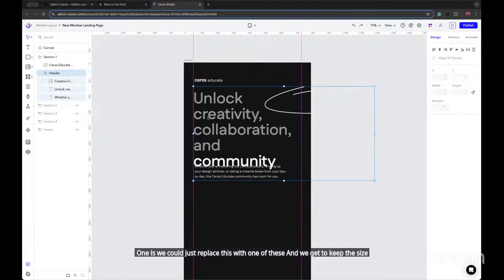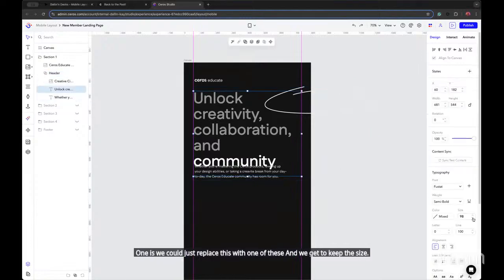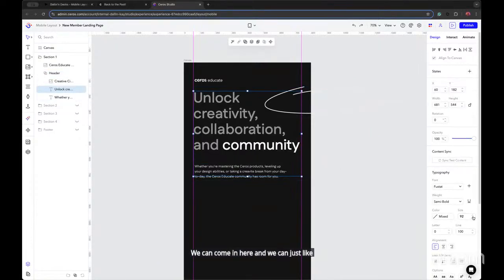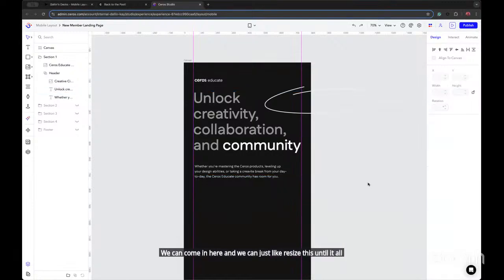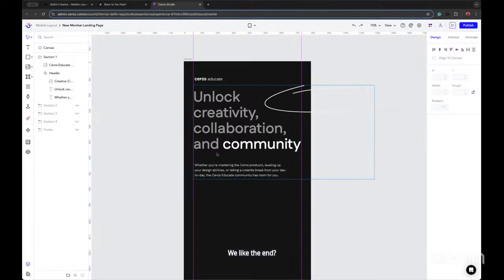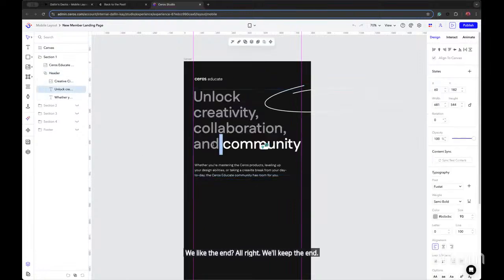Or we can come in here and we can just like resize this until it all fits on one line, which is 93. Which looks better? No widows. Do we like the and sign or the smaller text? We like the and? All right, we'll keep the and. So we'll give it an and sign.